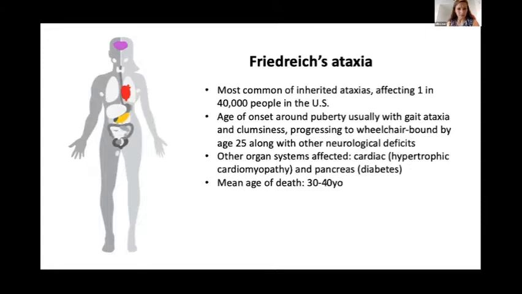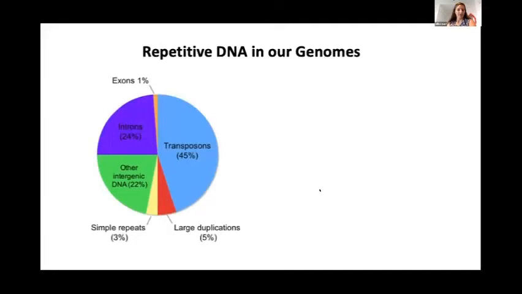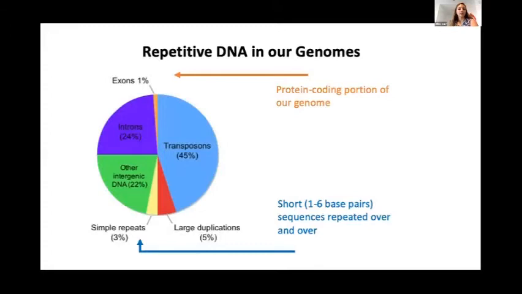So, Friedreich's ataxia is a repeat expansion disease. And in order to explain what this means, I want to back up a little bit and look at our genome as a whole. So, the human genome is made up of the DNA double helix that has been so nicely described. And we can break down the different types of sequences encoded in our genome. Exons make up about 1% of our genome. And this is the protein coding part of our genome. So, this is the DNA that is then transcribed into an RNA transcript, which is then translated into proteins that carry out different operations in our cells. On a similar scale, we have simple repeats making up about 3% of our genome. And this is short one to six base pairs sequences repeated over and over again. And included in this section are the repeats that are implicated in repeat expansion diseases.